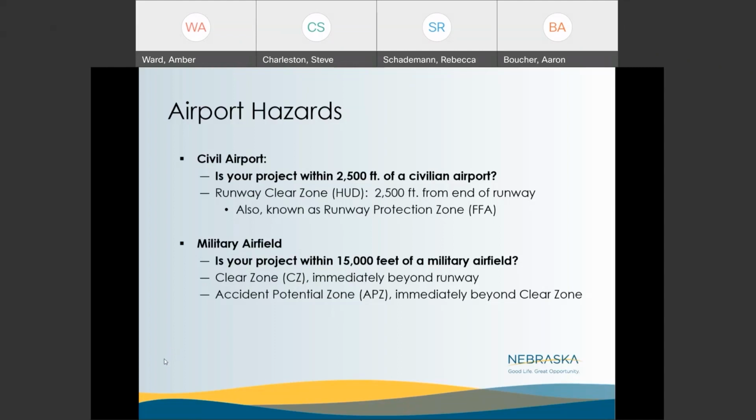I don't know how many flights go in and out, but you never know nowadays. So it is a distance measurement from the closest points of the property, is how I would do it. That makes a difference in terms of where a runway clear zone is. And I believe they have different zones when it comes to the airports. Hopefully that answers the question. I'll move on.